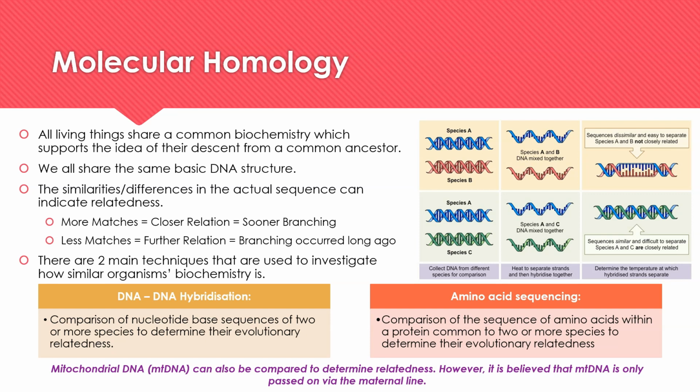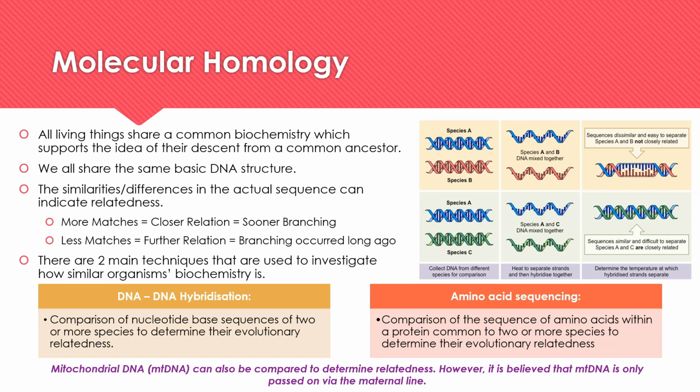And you're going to take those two sections of DNA and you're going to separate the two strands in each section, and then you're going to take one from one species and one from another. You're going to mix them together and you're going to see if you can get them to join up. Now, if these species are closely related, you would expect that most of that sequence is going to be the same, and you'll get a lot of bonding and a lot of matching between them. If, on the other hand, they are not closely related, you would expect more differences to be present, and therefore you're going to have more spots where those two sequences will not match up.